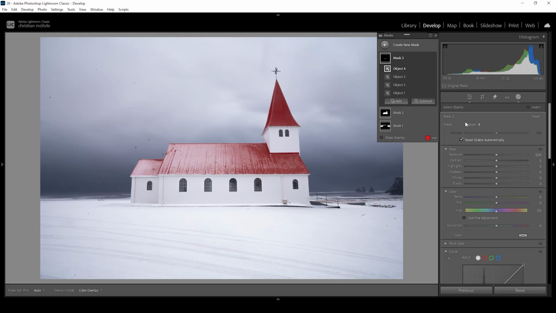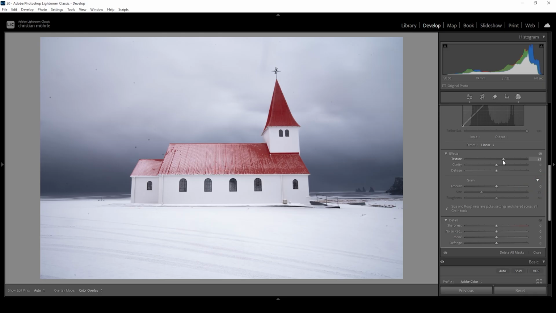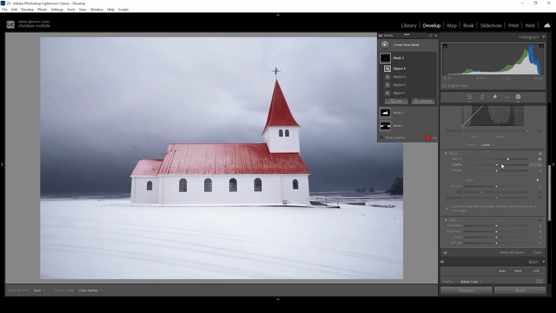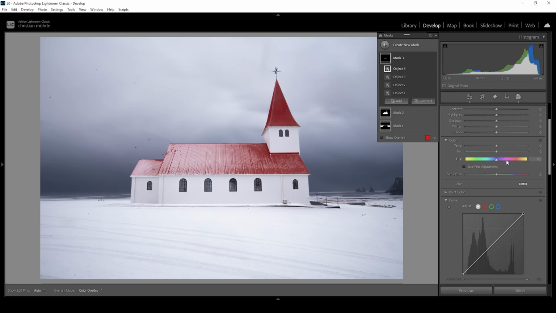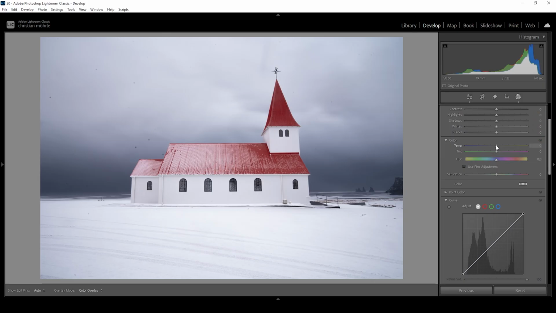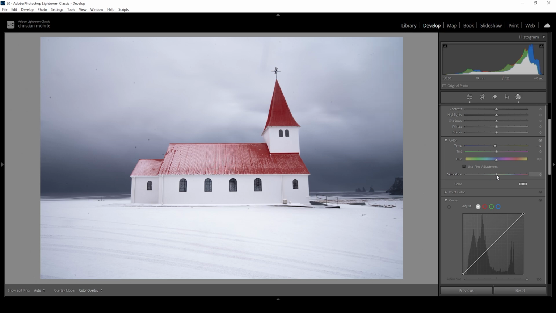I want to start by making them look sharper and clearer using a lot of texture and a lot of clarity as well. This will just make these windows pop, and I quite like how this looks. I'm also going to drop the white balance temperature, introducing more of a blue color cast on these window reflections. Of course, I don't want the colors to be too strong in here, so to fix that, I'm going to bring down the saturation as well, just a little bit.